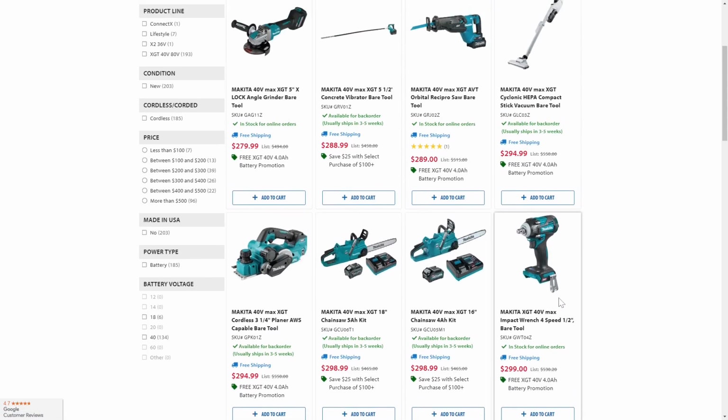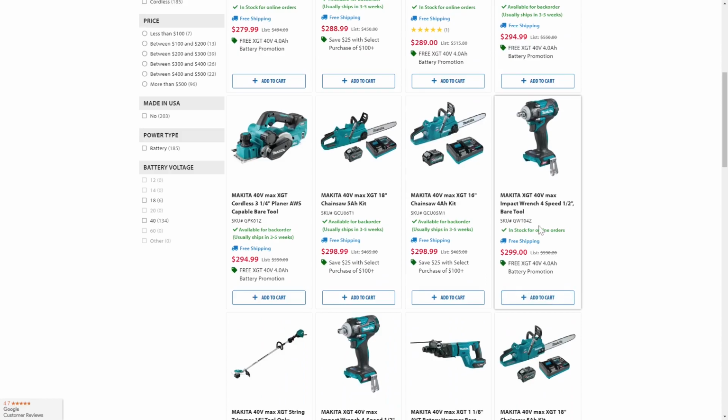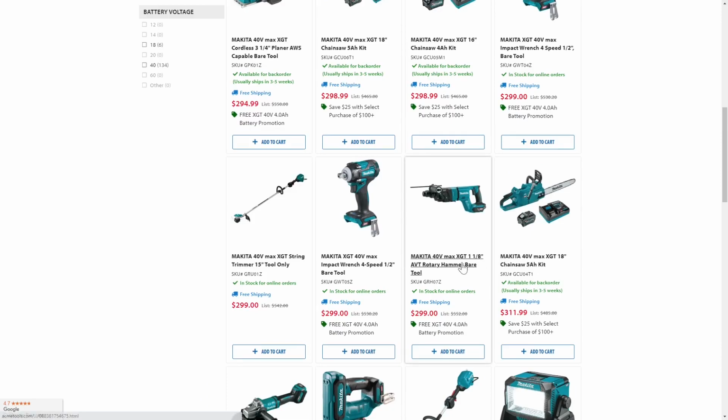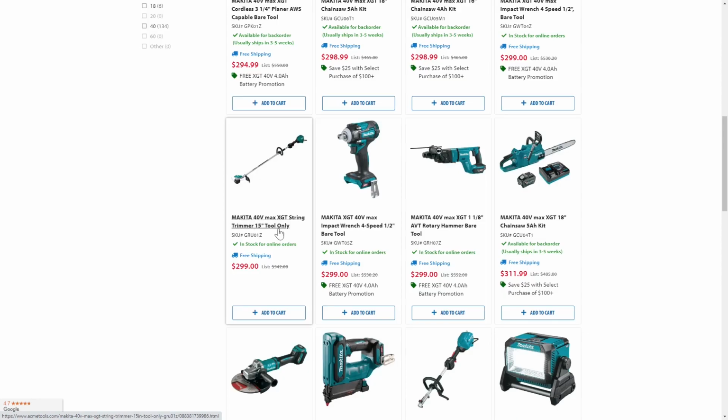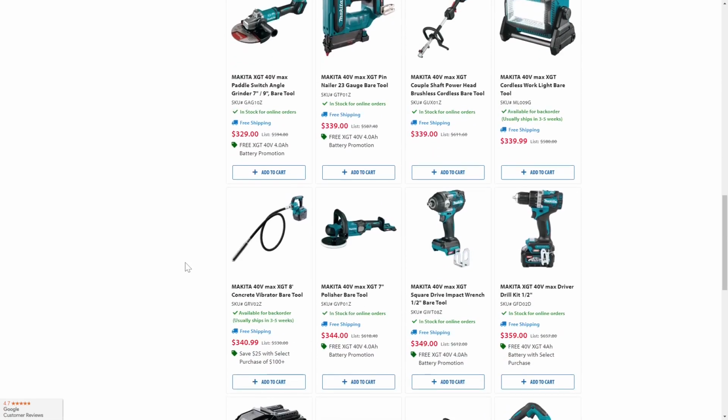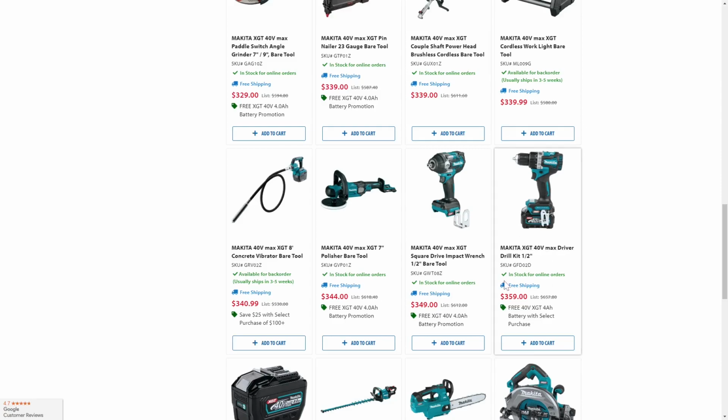We do have a lot of impact wrenches that are hitting very high pricing. We're looking at this $300 impact wrench. That's tool only. Another $300 impact wrench here, tool only. We do have, of course, some of the more basic rotary hammers at $300. The string trimmer, and for LXT, the single battery string trimmers that are 18 volt, they go on sale at Home Depot pretty frequently for about 99 bucks. Again, we're talking 3 times the price, going from an LXT equivalent tool to an XGT tool. So that's kind of up to you to really decide, and you're going to be deciding with your wallet, of course. But if we move on to some more of the tools here, some of these kits are very expensive.